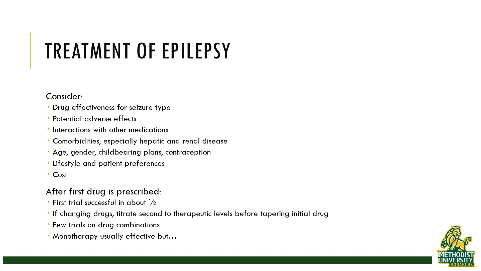About half the time the first drug is going to work. If the first drug doesn't work after being titrated to therapeutic levels, you can either add a second drug or change drugs. In all cases, make sure you are reaching therapeutic levels. If you add a second drug, it's a good idea to get that drug to therapeutic range before tapering the first drug. Some people end up needing two drugs. Most people with epilepsy — about 80% — respond to monotherapy.